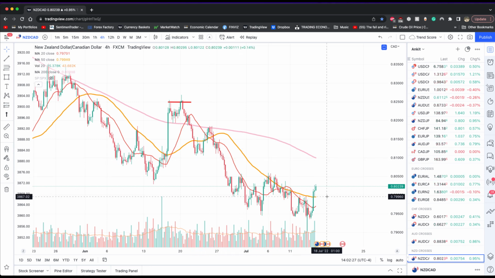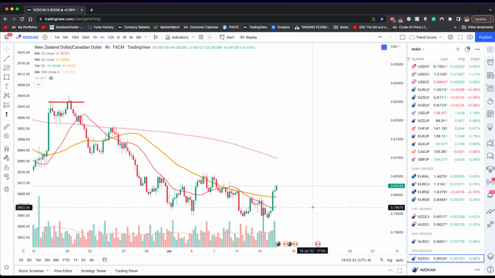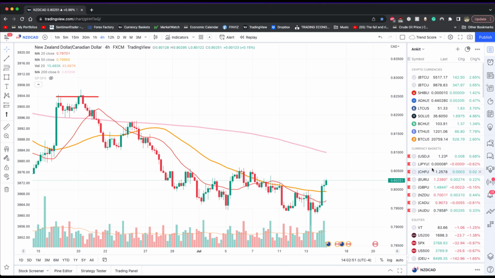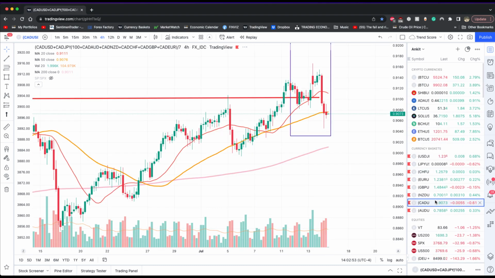There are certain currencies that actually stop going down as a whole. Kiwi is the one that's been going sideways for the most part, and even against the CAD, it hasn't really moved much for most of July here. So we are now finally getting above the 20 and 50 moving average, getting a reversal sign here. So I think the CAD could be pulling back in the near term.